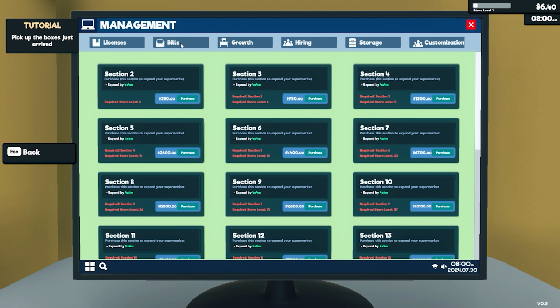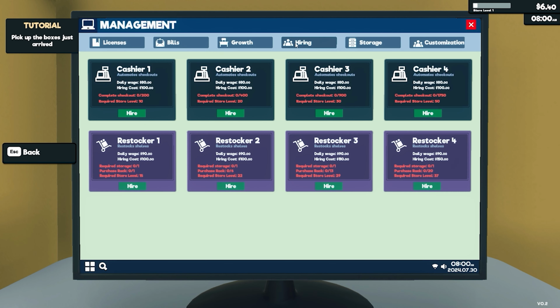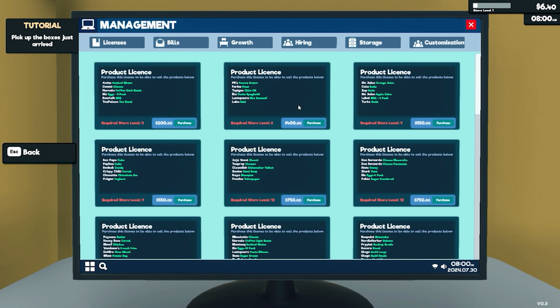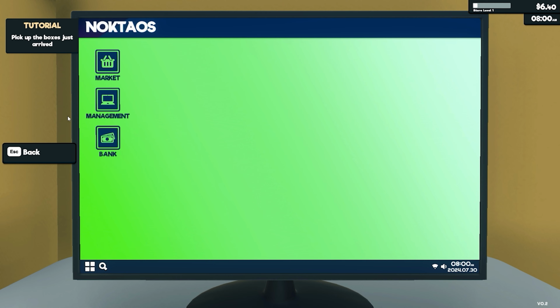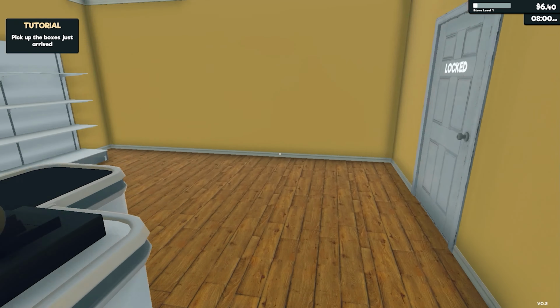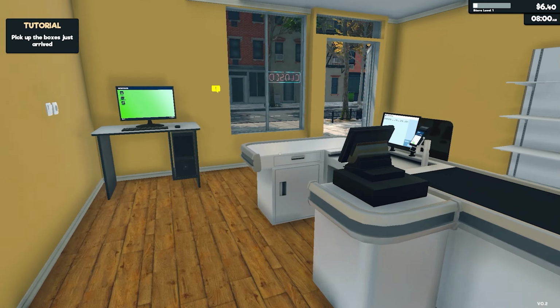Bills, hiring, customization, growth. Wow, this thing is in-depth, baby. We can get a cashier. We can get some new storage. We can customize our stuff. We can buy new products. We can get PB&J for your breads. I thought it would let me set the price here, but I'm guessing that that's somewhere else. Okay, so now we got to get where we get our product.